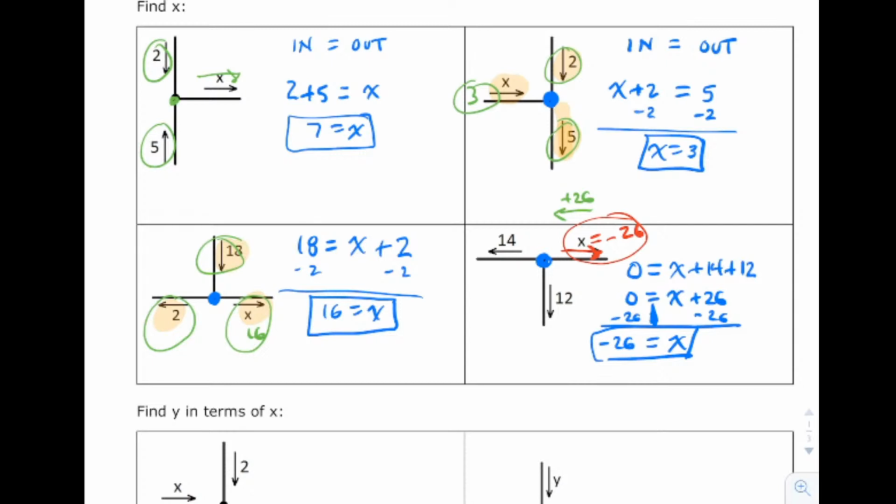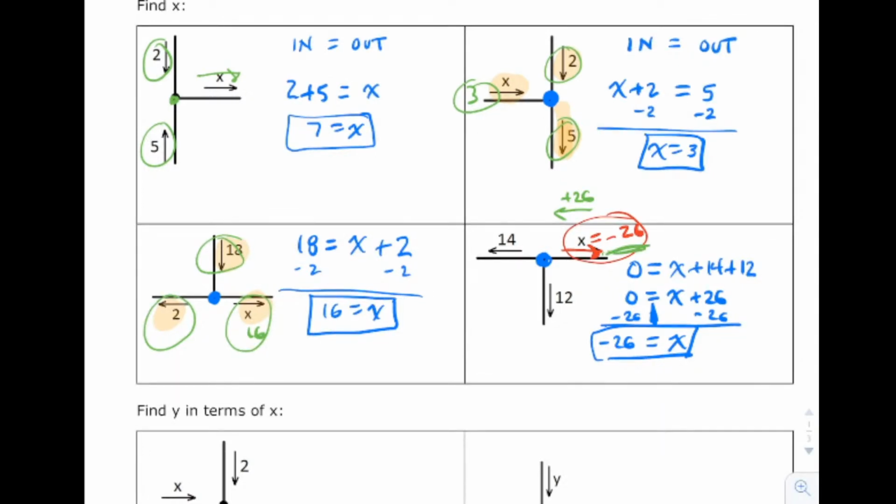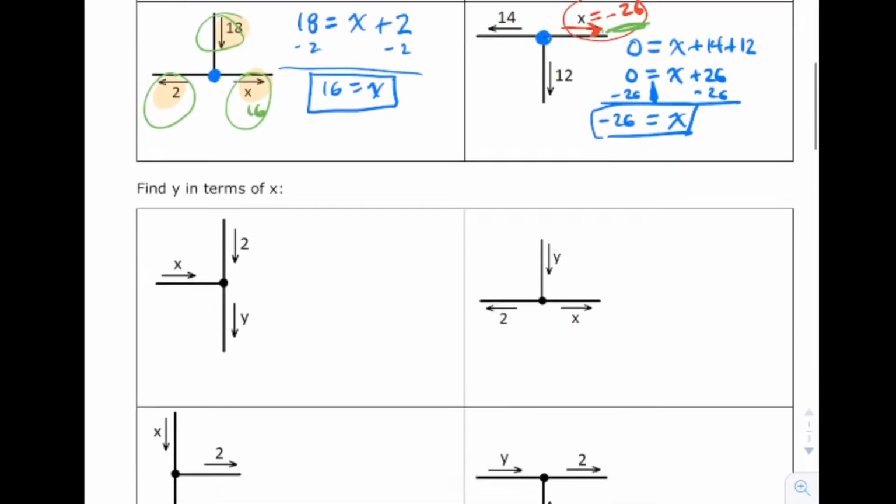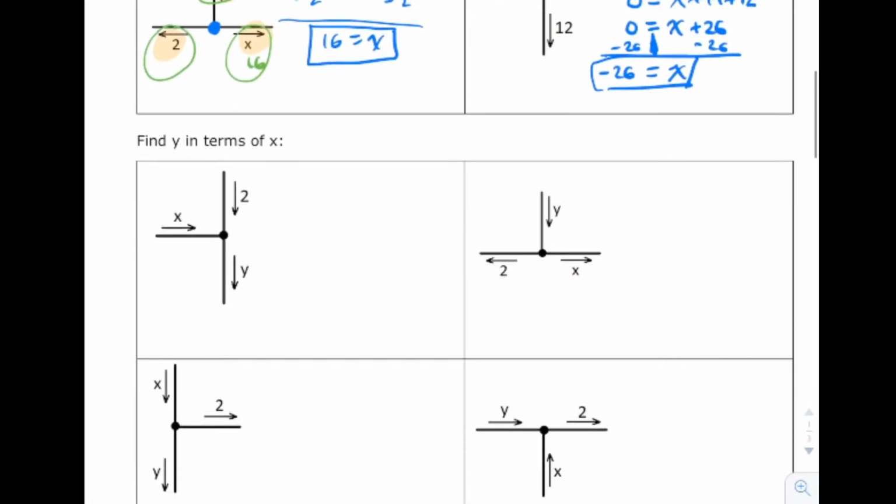I'd only do that if I didn't have this current showing up in other places in my circuit analysis. It's probably easier just to leave it as a negative 26 and then just say to yourself, you know that negative current? Yeah, that's because it's actually going the other way. It's no big deal. Not from an algebra point of view, it's no big deal. So what goes in must go out. So that was playing with just numbers. We were able to solve and get a number.